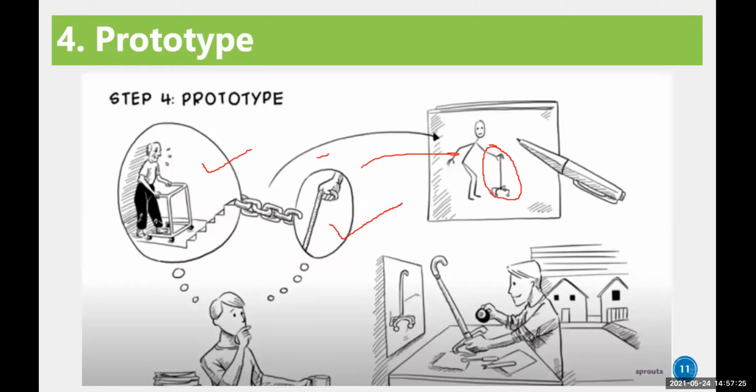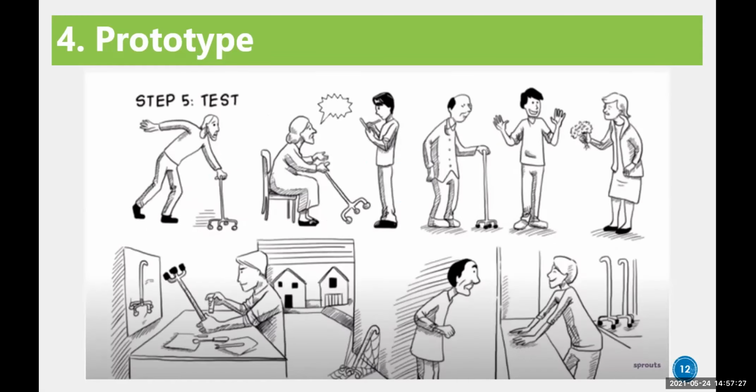Okay, no problem. So after you have created the prototype, you go to the next stage, which is the testing stage. In this testing stage, which is step number 5, you take the prototype, not the final product. You take the prototype and ask your customer to test it, right? In real life situation, and keep on making notes about what they're saying. So you again gather their feedback, you gather their opinion, and you go back to your lab and you design the final product.